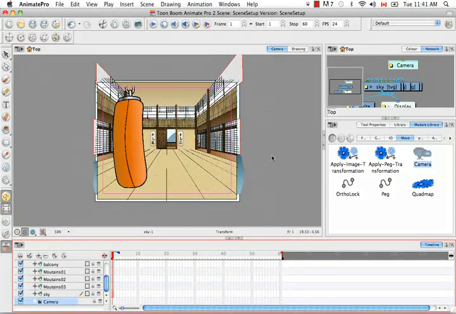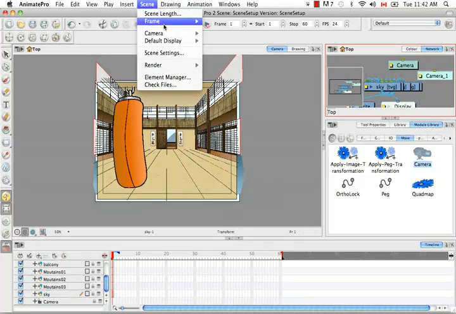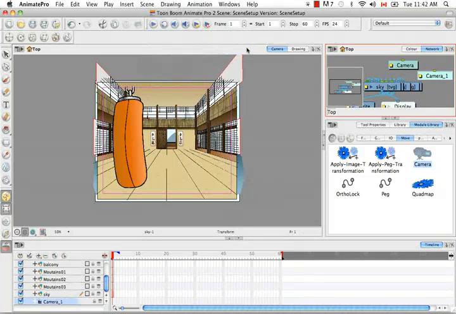So the last thing I'd like to show you is the camera list. And right now we only have one camera, I believe, here. So let me drop one more in just to make this example valuable. So then if we go to the top menu and we select Scene, you can select your choice of camera. So right now we're seeing through camera 1, but we can also see through camera 2 if we want.